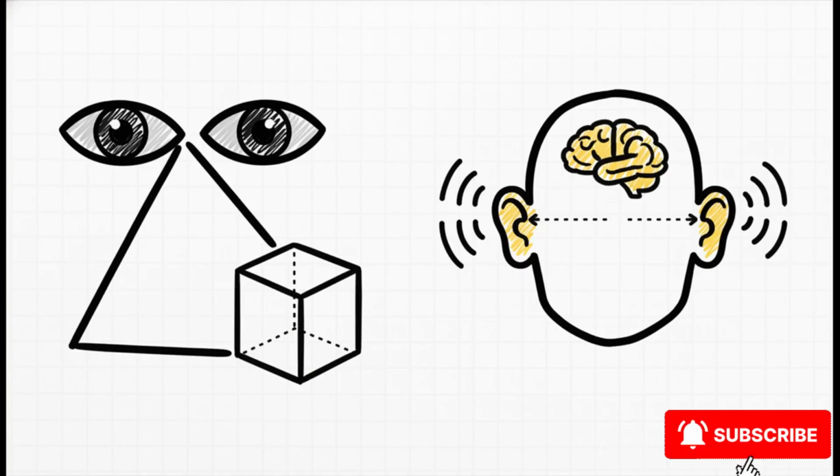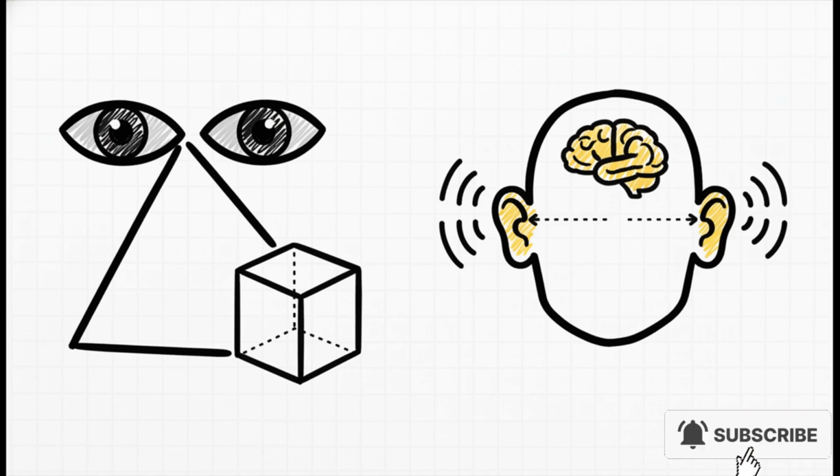Second is enhanced perception, and this is where having pairs is a total game changer. Two eyes give us so much more than just a backup. They create binocular vision, which is crucial for depth perception. And two ears? They allow our brain to triangulate a sound source with incredible accuracy. It literally turns our perception of the world from flat 2D into a rich 3D experience.